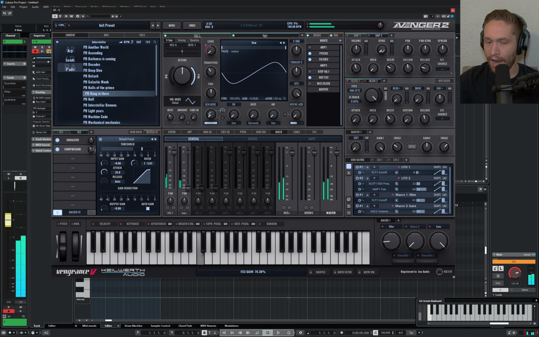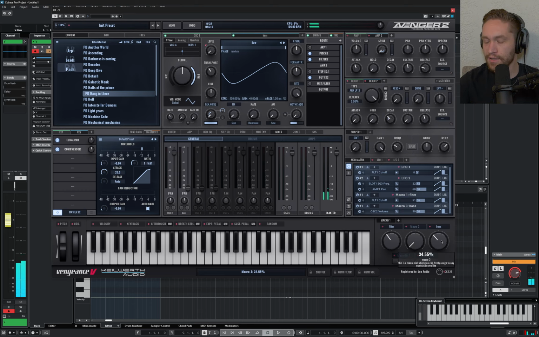But maybe we want to give a little bit more back until it's kind of excessive, and then we can use this as like kind of mix control. So we can do kind of something like that.